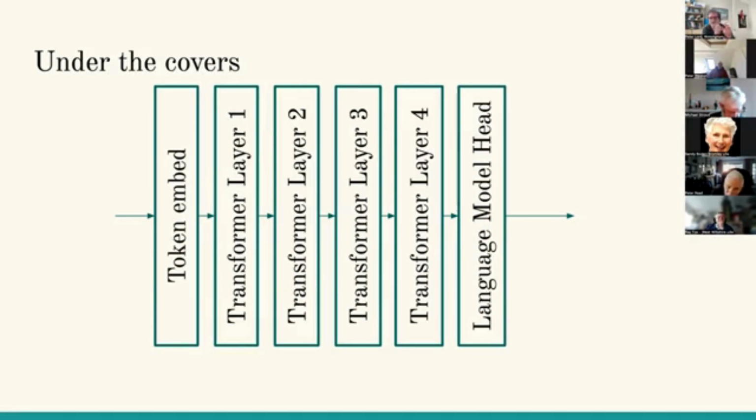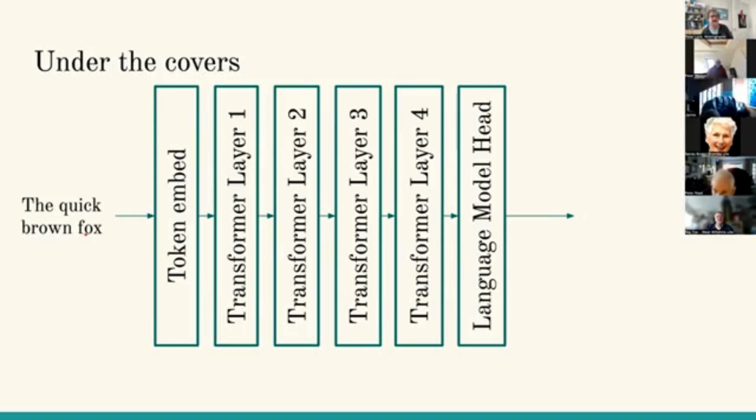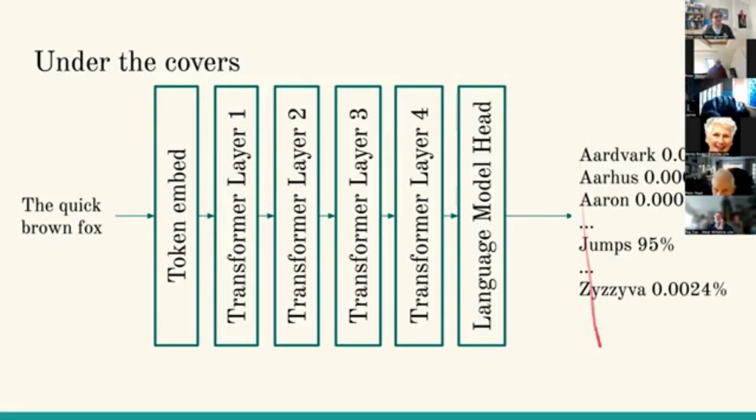Now, remember, "happy" space "birthday." This is the way these systems work. We type something in. We put an input into our artificial neural network. That text goes bump, bump, all the way through here. And what we get as an output is not what you're expecting. We actually get a list of all possible outputs with probabilities. So the next most likely word, "the quick brown fox," is the most likely next word. And what we do, we take that fox word and we add it back on there, "the quick brown fox," and we run it again. And we get another list of probability outputs, and we can see the next most likely word is "jumps."